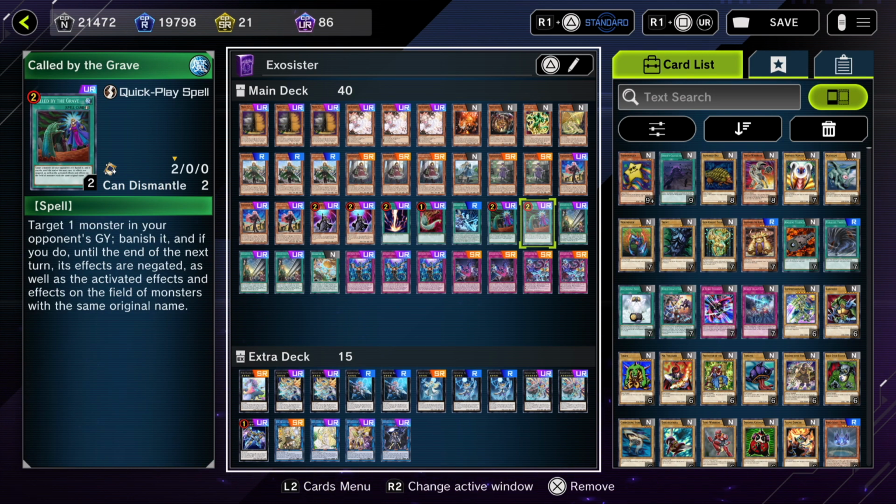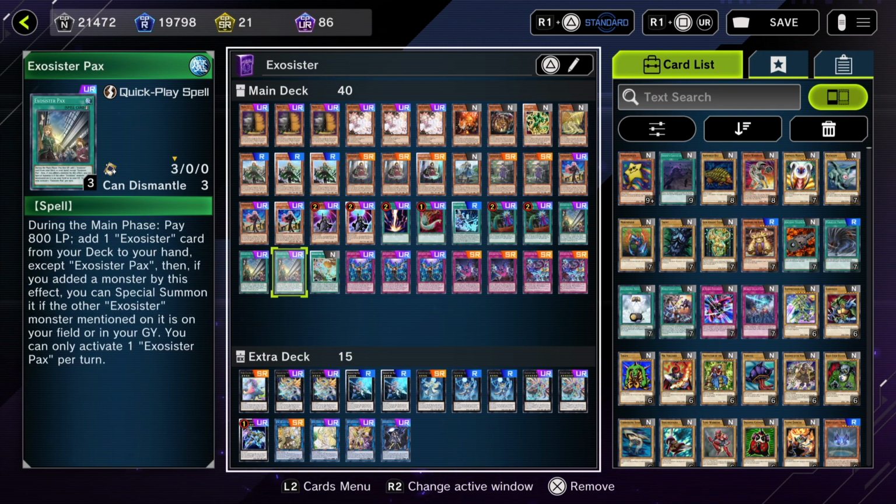You can target 1 monster in your opponent's graveyard and banish it, and if you do, until the end of the next turn, its effects are negated, as well as the activated effects of monsters on the field with the same original name. 3 Exosister Packs. During the main phase, pay 800 life points, add 1 Exosister card from your deck to your hand except Exosister Packs. Then if you added a monster by this effect, you can special summon the Exosister as long as the other Exosister is on the field or in the graveyard.